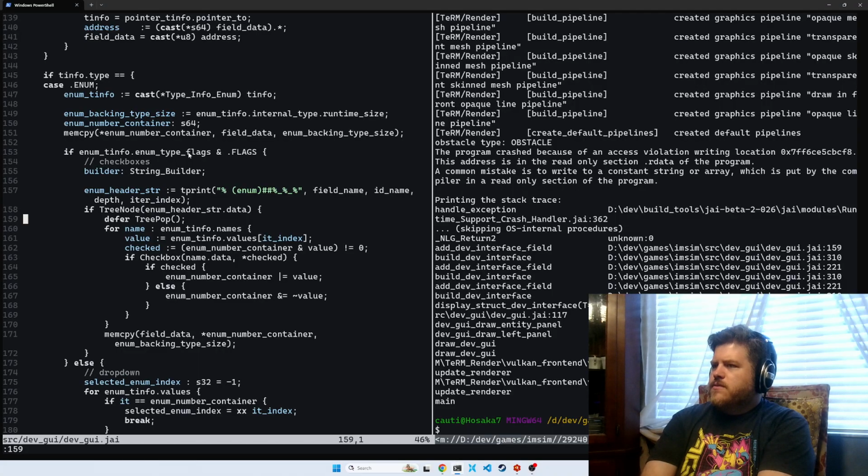The crash was an access violation. The GUI crashed. What?